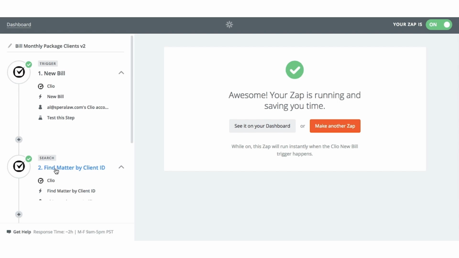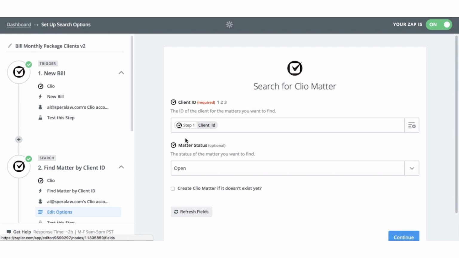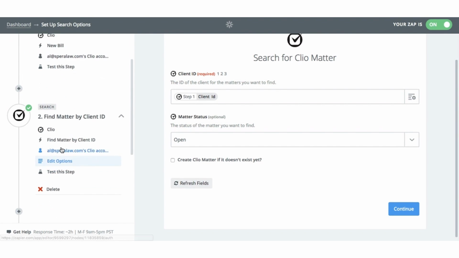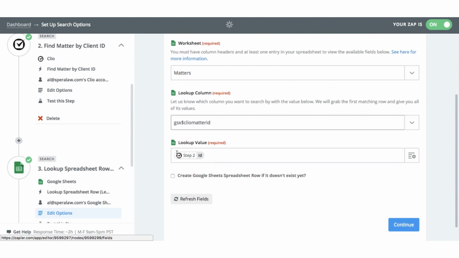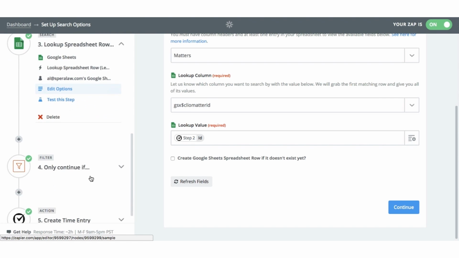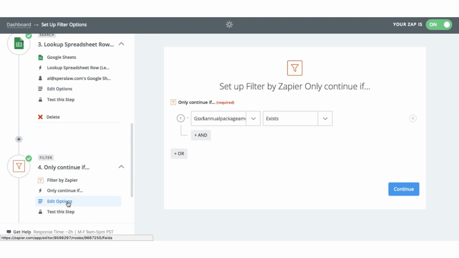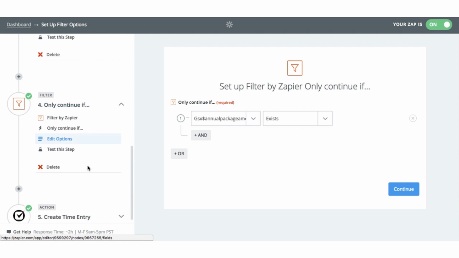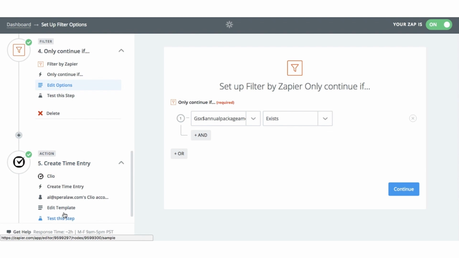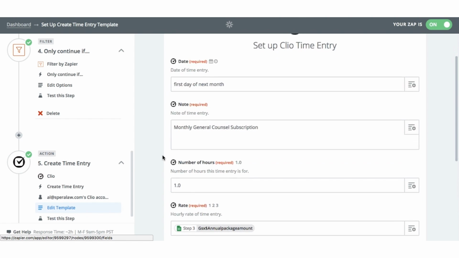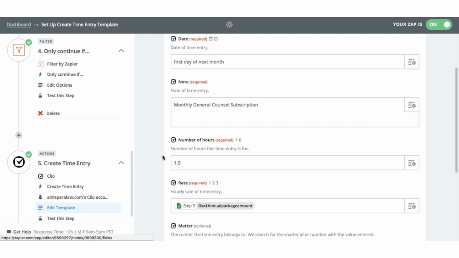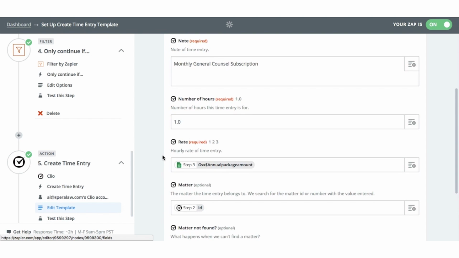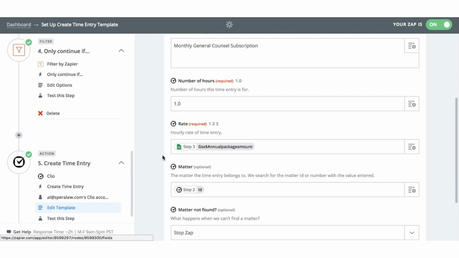What this app is doing, it says, when a new bill is created, go look in that Google Sheet where I stored all the information. I have to program the monthly amount in. Find out if there's a monthly amount there, figure out what their monthly charge is, only continue if there's an amount in that column for the monthly charge, and then create the time entry. As soon as I bill that client and send them the bill and charge them for that month's services, the time entry representing the next month's charges has already been created. And again, this is, I don't know, an hour's worth of work to set up and figure out, but it's saving me 15 minutes every month.